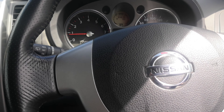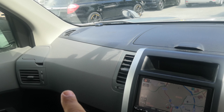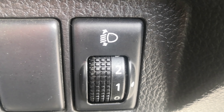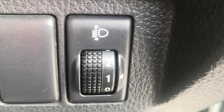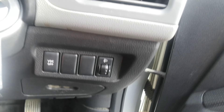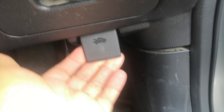Let me show you a couple other things before we go to the back seat. You do have a cup holder on each side of the dash. And then you have this — it's to angle your headlights differently. So maybe on a foggy morning you want to see the street a little better — that's where you do it from. This one is not a coin holder — that's where your fuses are. And you've got your hood release down there as well.